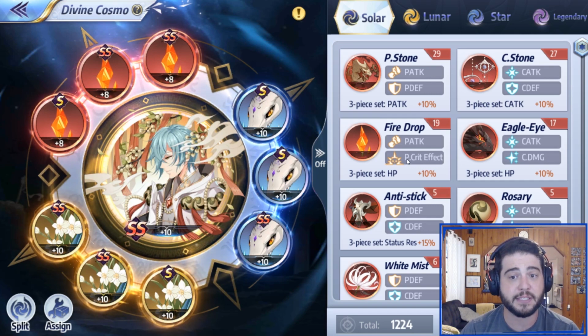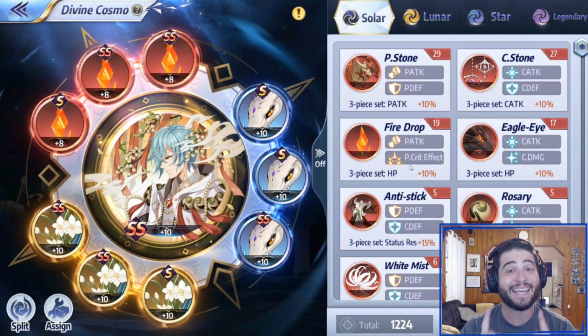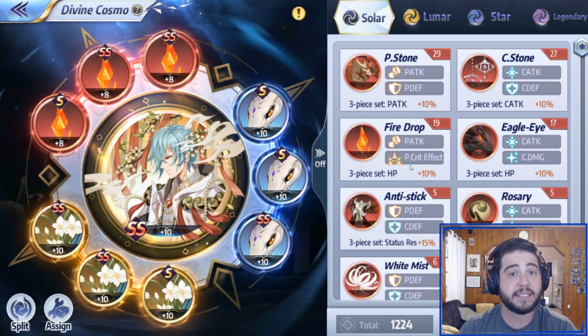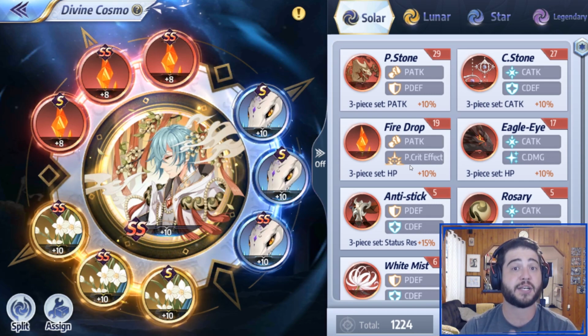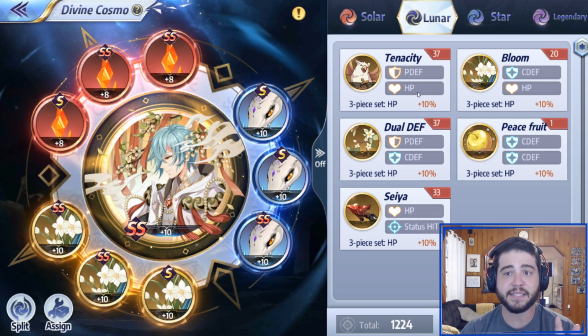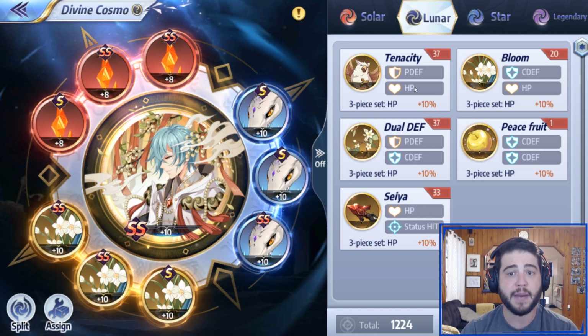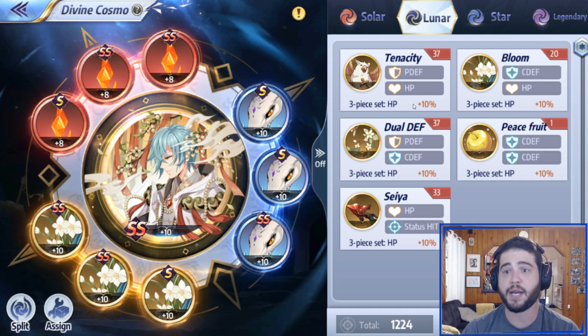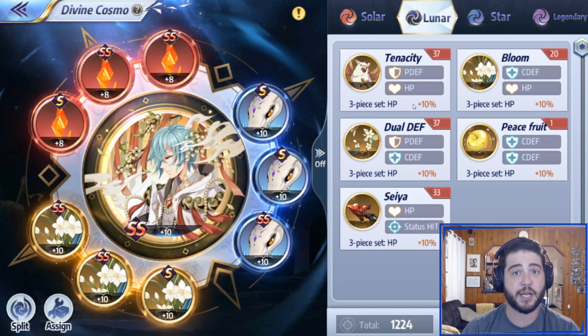He also benefits from the P-crit effect because he can crit. Even though his damage is based on his HP, there is a crit multiplier when he lands a critical hit. Under Lunar or Yellow Cosmo, we have 2 options, Tenacity and Bloom. Both of them have an HP main stat and an HP 3-piece set boost, okay? So both of those give you a really good HP bonus.